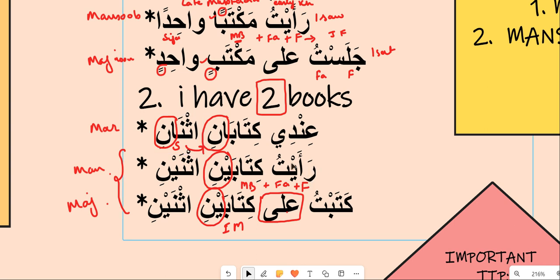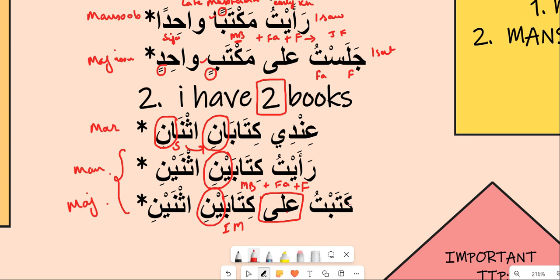And ra'aytu kitabaini ithnaini. The moment the noun changes, the number also changes. So I can say here that the number 2 is mu'rab. Now what is mu'rab? Mu'rab means in Arabic changing. Mu'rabun means it's changing every time. It's changing from ithnani to ithnaini. Did wahid change its structure? No, wahid did not change its structure. It just changed its haraka.